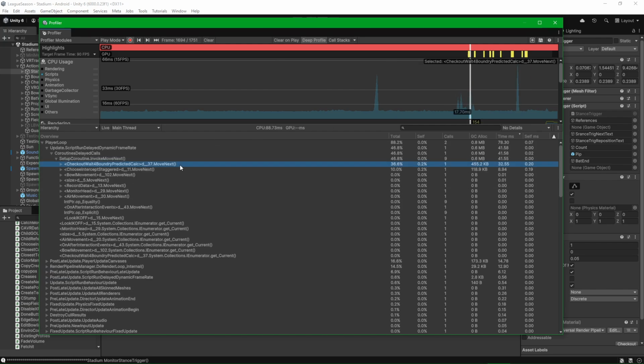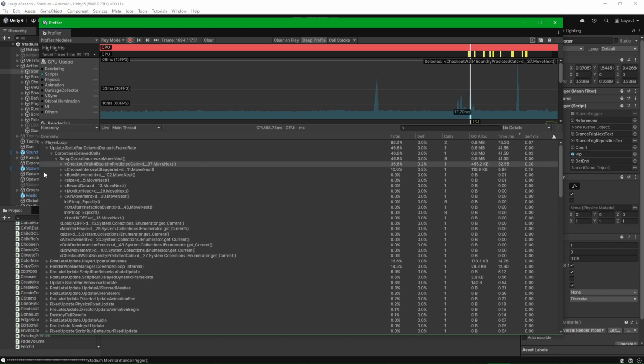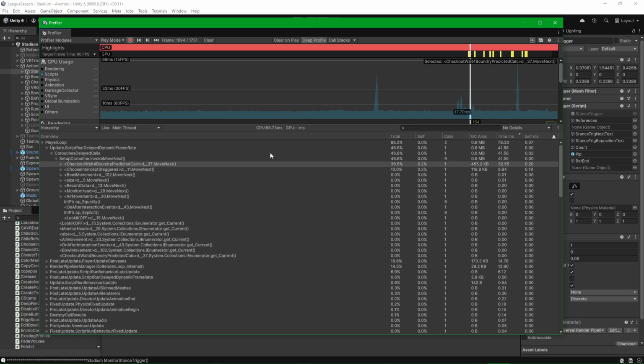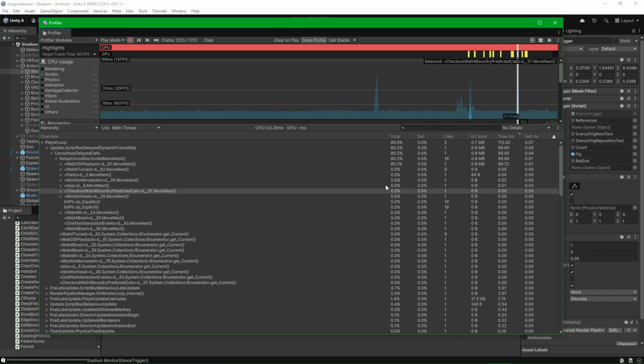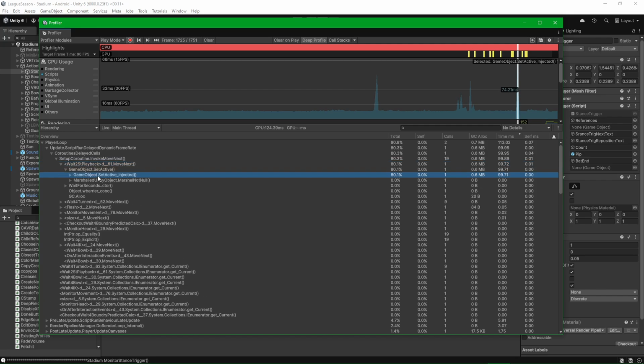This one here is this coroutine, which, when we drill down, yeah, you're saying that active, which is causing a hitch. And then this one here, you're saying this active.